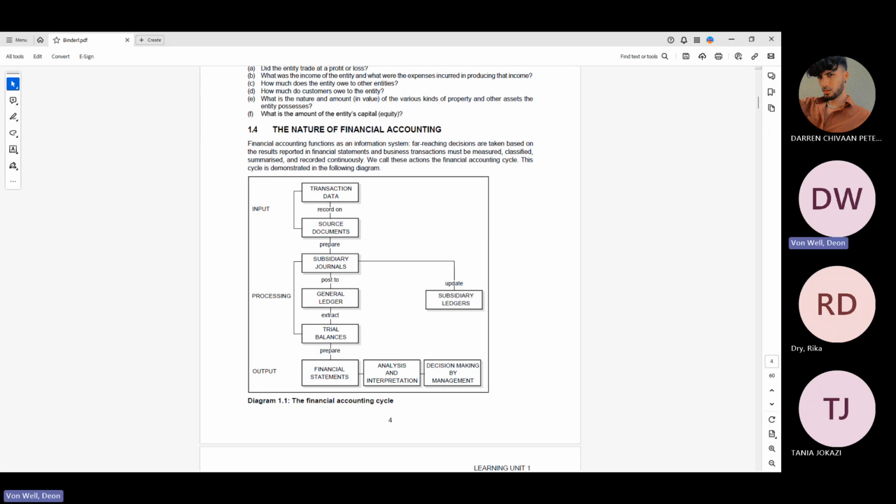And if we do analysis, you do some calculations, but for this module, it's not going to be applicable. And then based on the financial information provided in the financial statements, one will be able to give information to management on which management can make decisions. Well, for this module, we only look at sole traders. So the owner of the business can make decisions based on the information that he or she receives from the financial statements.